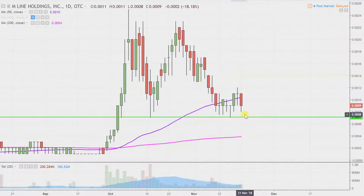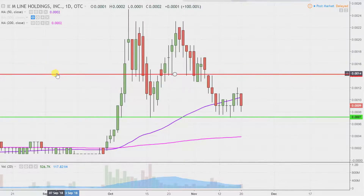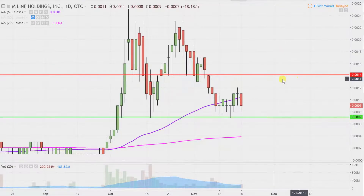In the event the price does ultimately get some sort of bounce from this triple zero seven range, where are some of the areas of resistance? The first key level of resistance — the one that's gonna need to be broken with some good solid volume if the price has any chance of getting up to the previous highs — is right there at double oh one four, $0.0014. So double oh one four is definitely that near-term level that needs to be broken from a resistance standpoint. Double oh one four: key level of resistance. Triple zero seven: key level of support.